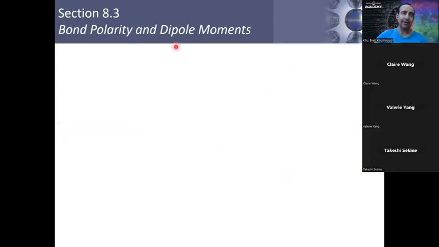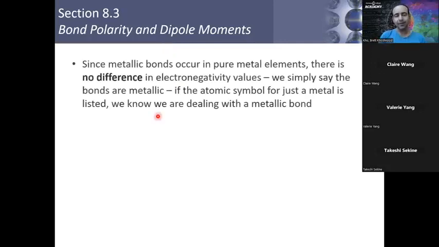Next up, we're going to talk about metallic bonds. Now, this is kind of different from the situation of covalent and ionic bonds because even with most covalent bonds, there's a bit of an unequal sharing of electrons. However, in metallic bonds, there's so much sharing going on that these electrons are not necessarily even tied to any of our atoms, right, or any of our nuclei.